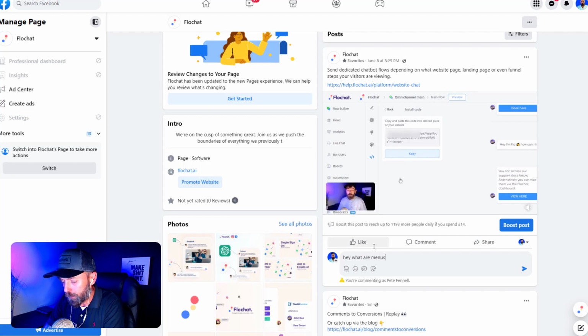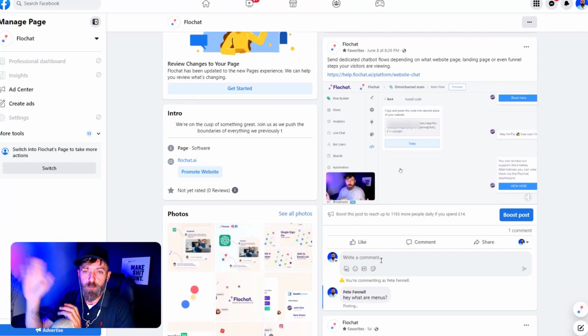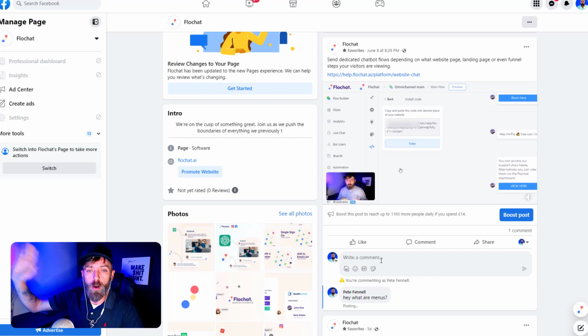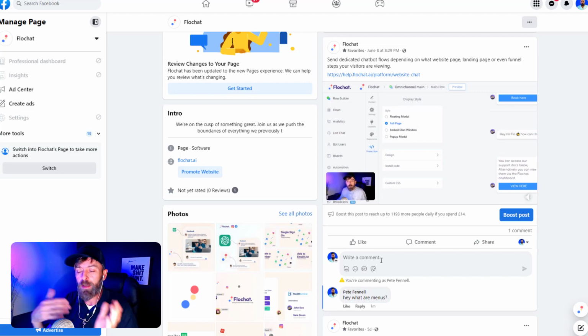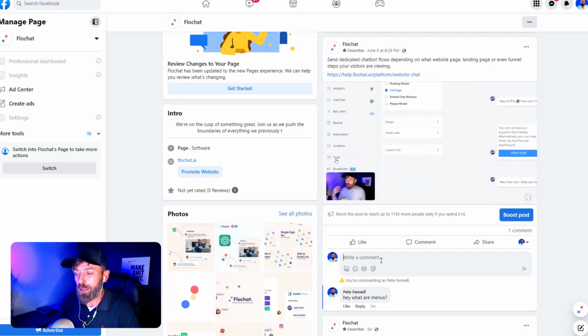What are menus? Okay, so it's simply going to type in what are menus. That information now is going off into Gitbook using the Lens AI. It's going to search for that answer, and then it's going to come back with a response for us. And if it hasn't got a response, it will send us a message and say, hey, we couldn't find that answer. We've just notified a live agent. All right, so we're just going to wait for that to come through.